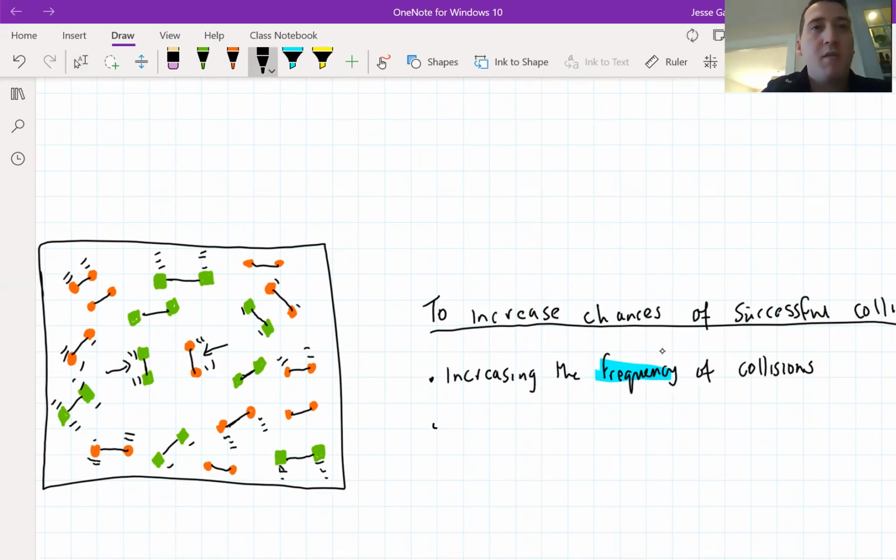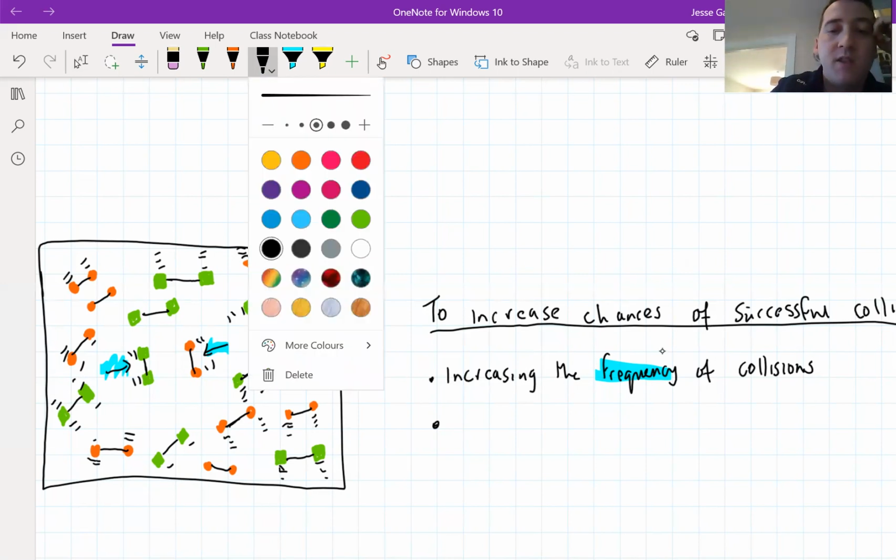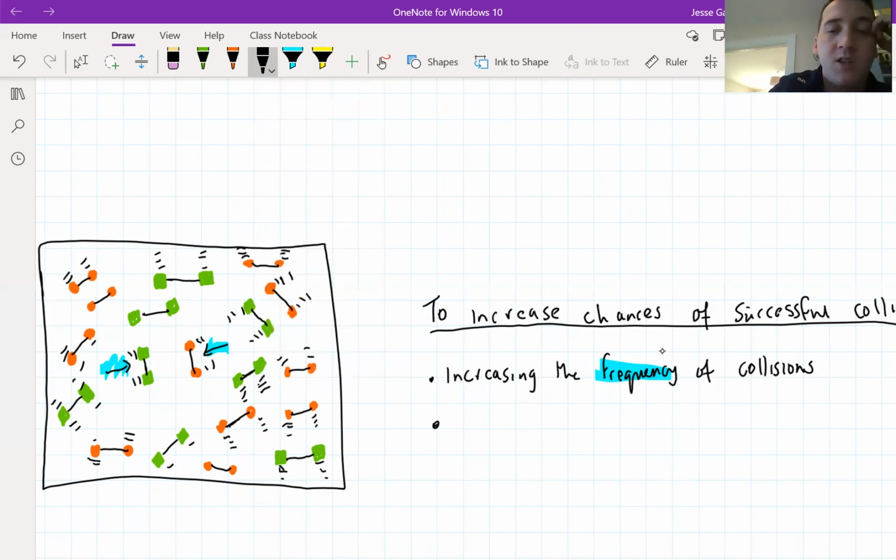The other thing is, like I said before, these two particles in the center here, shown by these arrows, might collide, but there's no guarantee that there's going to be a successful collision because they might be going too slow. So the other way I can do it is try and increase the amount of energy that particles can have. And you can imagine maybe ways that we might add extra movement lines to these particles. In the next few lessons, that's what we're going to be talking about. What ways can we increase the amount of energy particles have, or increase the frequency of collisions? So the second way we can increase successful collisions is to make the particles have more energy.